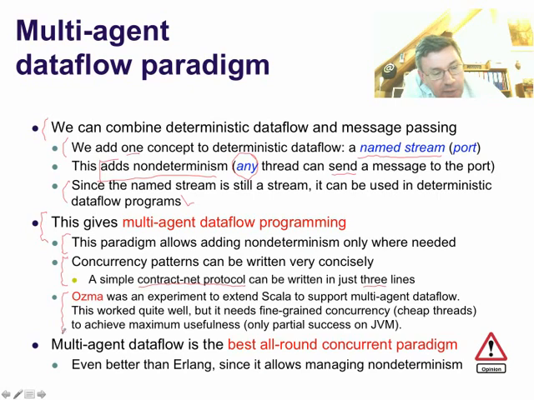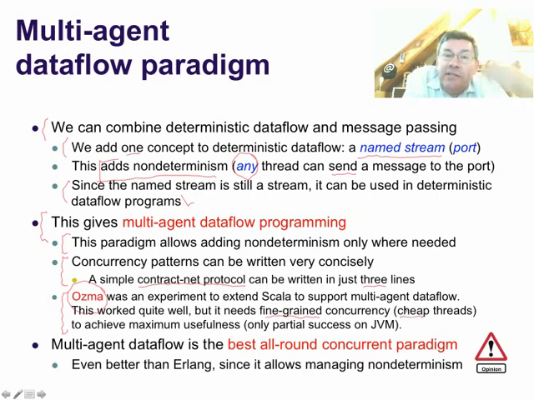We've actually done an experiment to add this to Scala. We have designed and implemented a language called Ozma, which essentially extends Scala with all the multi-agent data flow concepts of Oz. And we've actually presented this at some industrial conferences, and it worked quite well, and people were very interested in it, except that it was only a partial success, because it requires fine-grained concurrency, cheap threads.